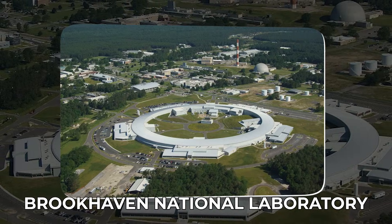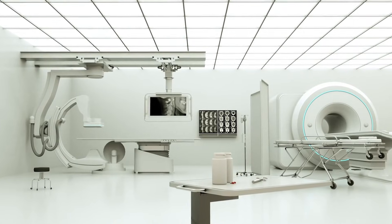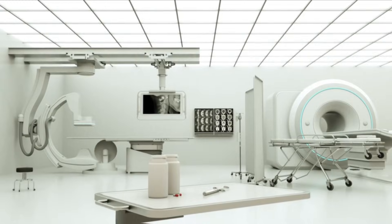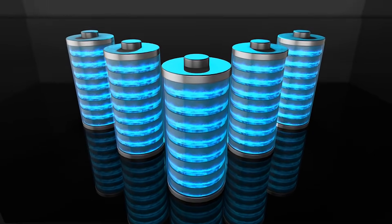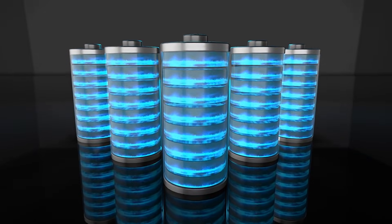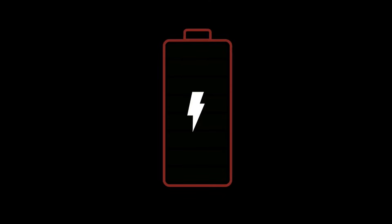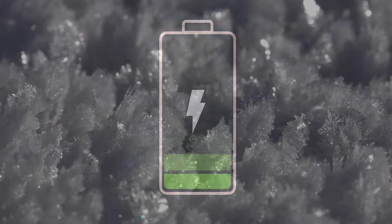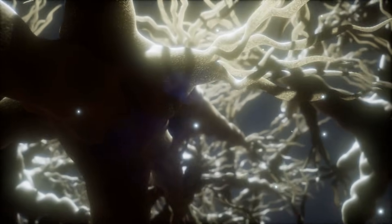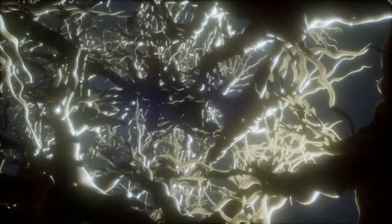They worked at Brookhaven National Laboratory, using powerful x-ray imaging to watch zinc dendrites form in real time under different charging speeds. What they saw surprised them. When the charging current was high, zinc ions settled more quickly and formed neat hexagonal crystals that stacked smoothly and cleanly — the surface became flat and uniform. When the current was low, the ions moved slowly, formed competing crystal shapes, and created a messy surface. That rough structure acted like a loose metal sponge that could easily turn into dendrites later.